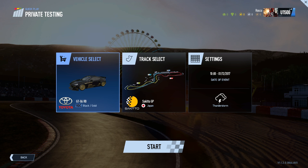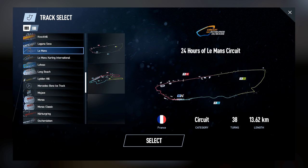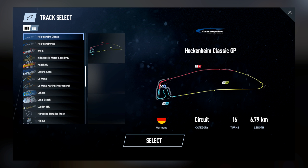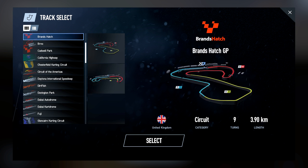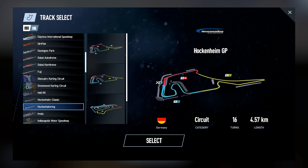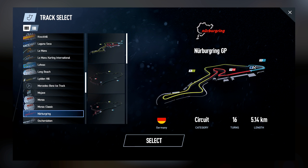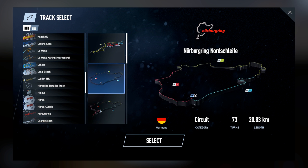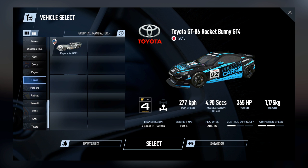So how about we try the good old fashioned hardcore Nordschleife? It's always a good fun place, isn't it? Nordschleife. Nürburgring, and we don't need the full circuit. We will just go the old school Nordschleife. And let's pick a car that is going to be good.